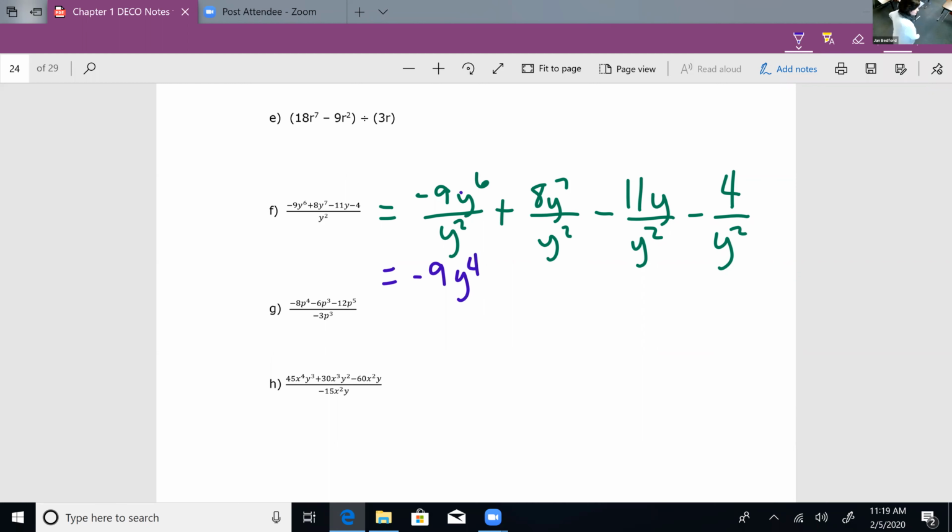Now, look at the second term. What's that going to clean up to be? So tell me what I need to write. Plus 8y to the 5th. And that's y to the 5th on top, because I had more y's on top than I did on bottom. Then I need to write what sign? The minus sign. Good.